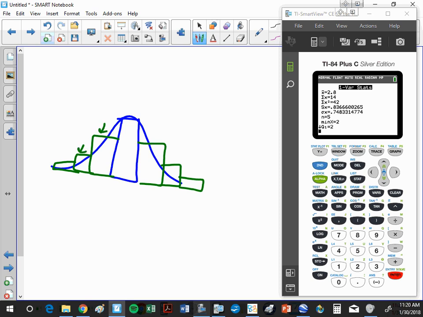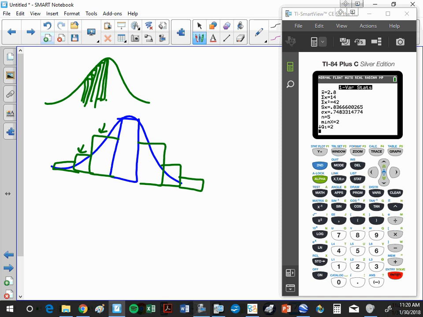But if I make a lot of draws, what happens to my columns? They become really narrow. And I end up with a whole bunch of really narrow columns. So will adding up the columns be about the same as the normal curve? Yes. In fact, eventually they're so close we can't tell the difference.